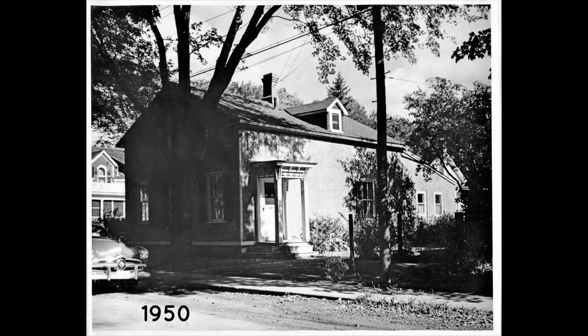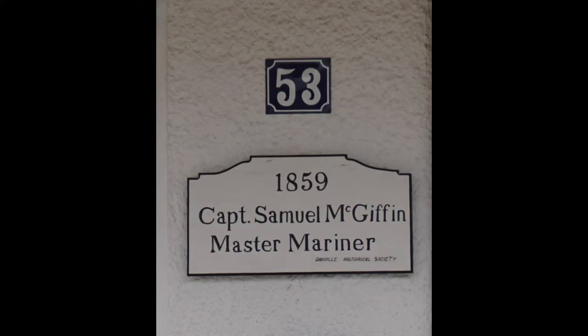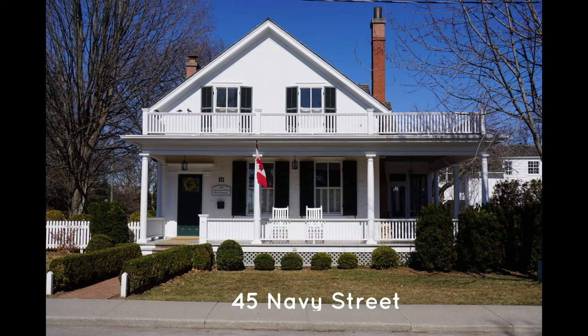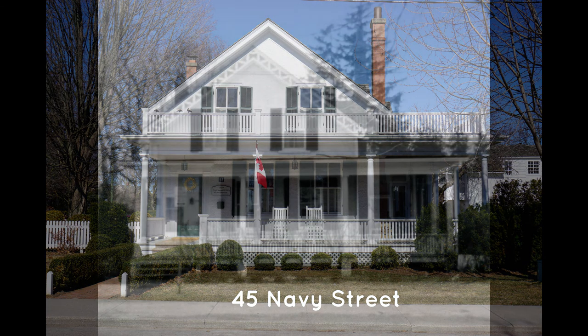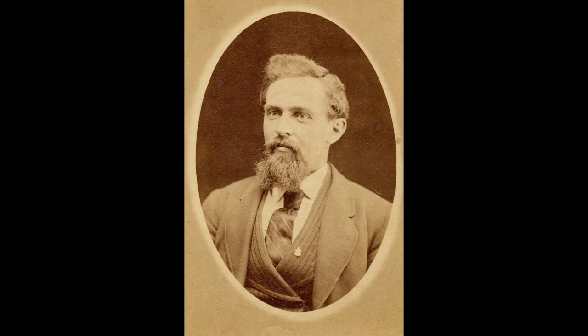Moving on, we arrive at 45 Navy Street, the home of Captain William Wilson, the second of three brothers who became ship's captains. This house is one of the oldest in Oakville and is said to have been built by William Chisholm. It was originally located on the top of the bank overlooking 16 Mile Creek at what was then the end of Front Street. It was moved here around 1859, which is why it appears to be sideways to the street. Captain Wilson owned numerous properties in the area, including a home on Trafalgar Road called Mariner's Home because of his custom of bringing ill and homeless mariners home with him for the winter. The Wilsons are buried very appropriately in Oakville Cemetery on the very edge of the bluff overlooking 16 Mile Creek.